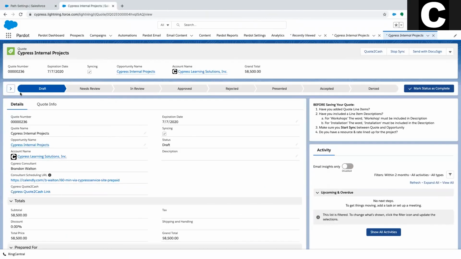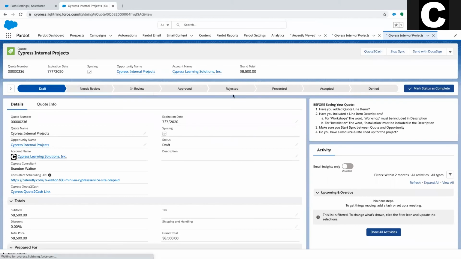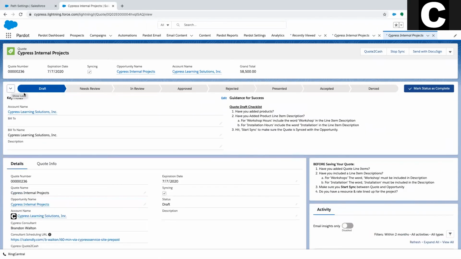So what we have up here is a path component that we're including on our quote page. I'm going to go ahead and refresh just so all the changes take place. And now you might see this Kanban view already on your opportunities, for example, or on your lead qualification stages. But when you have the path configured, you get this additional little caret here on the side. So if I expand this, I see the path that we created is here and available for our end users.